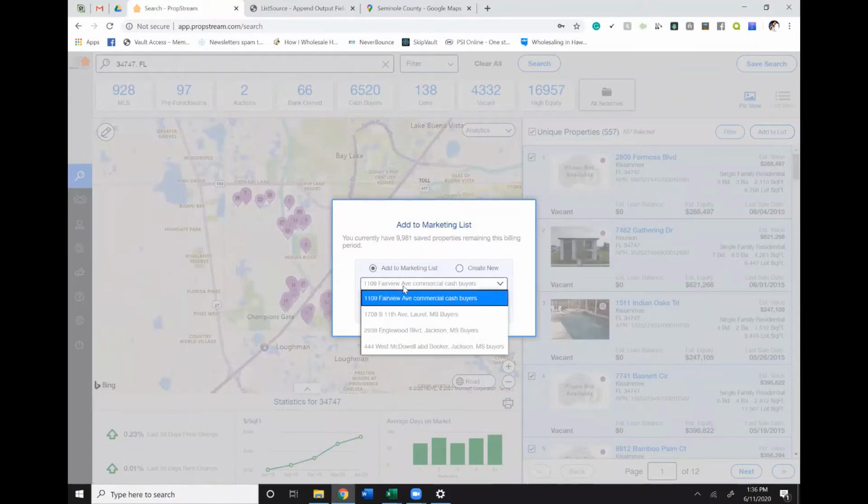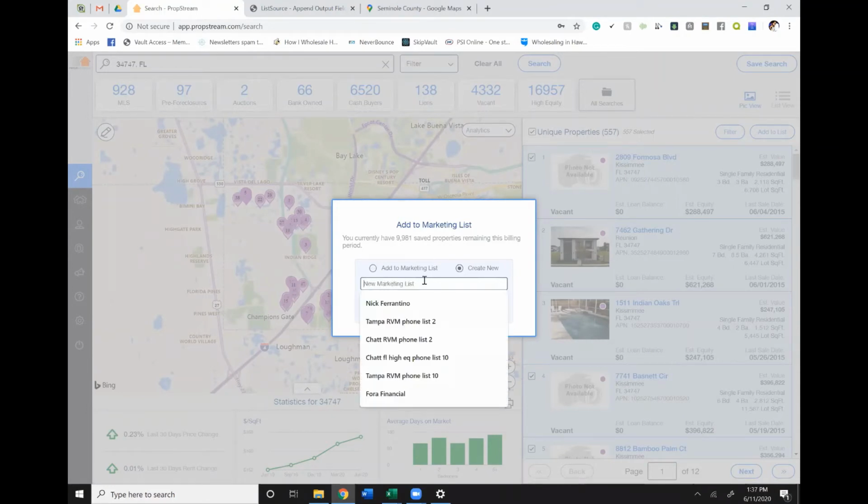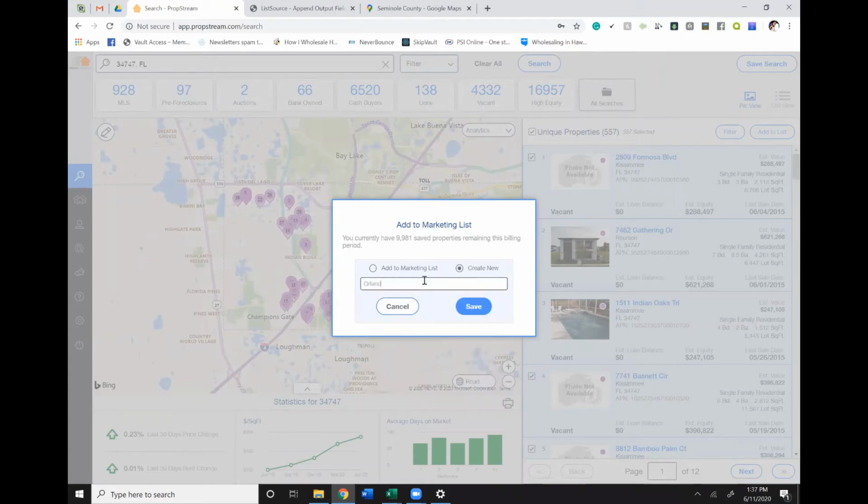Let's create a new list. And for this list, it's going to be Orlando Hot Zips, high equity vacant, 5+ years, right?